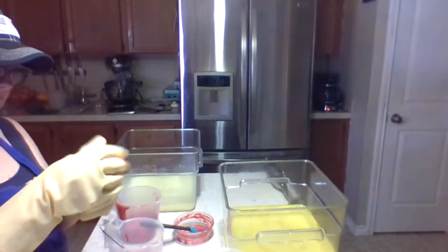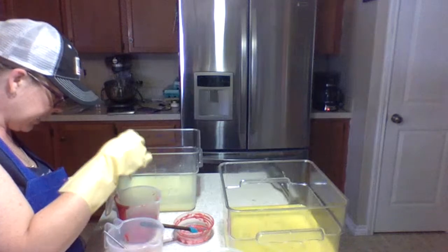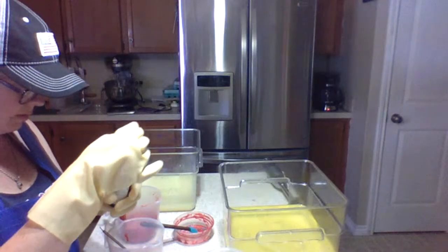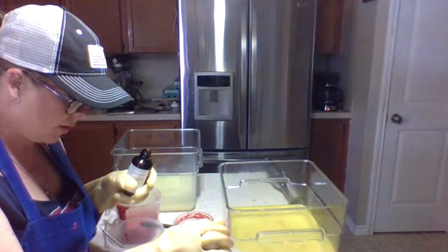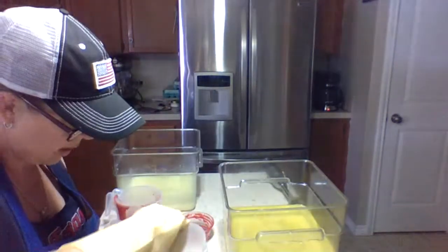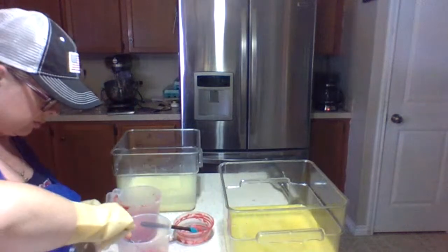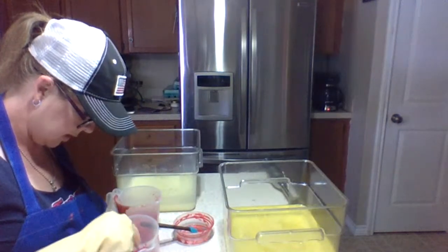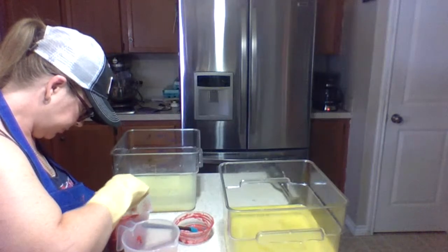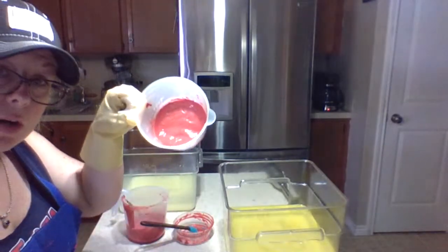Okay, so now the rose hip oil. I don't want to forget this. I can add this right now in the little thicker, where the clay is. Just a little bit. Now, I don't have to exactly measure this one out because I just need roughly, I don't need a whole lot because rose hip is very strong. So I put about half an ounce in each of these little containers. Still think that pink is a little too dark, but we're going to work with it.